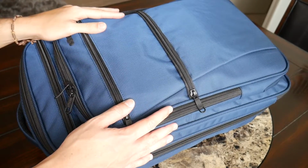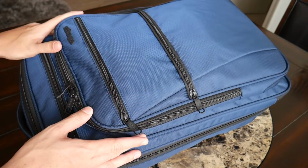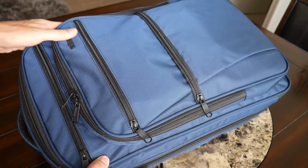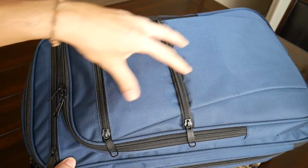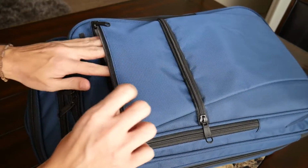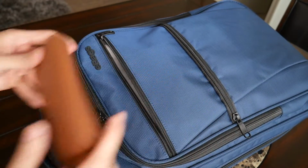Jumping into the organizational options, if you ever wanted a bag with a lot of pockets, this is definitely going to be a good option for you. Lots of different ways to organize everything that you typically want to carry with you. And so starting on the outside, there's just two simple quick access compartments. Here at the top, we have a little bit of a smaller one that you can use for items such as your sunglasses, which is what I have here. I have my Ray-Bans with my case.